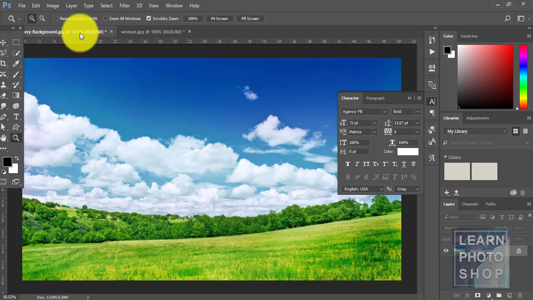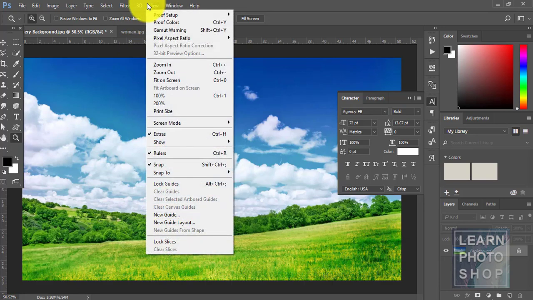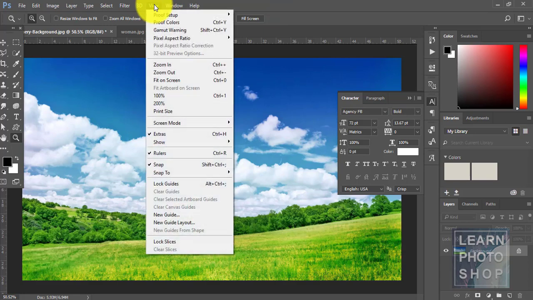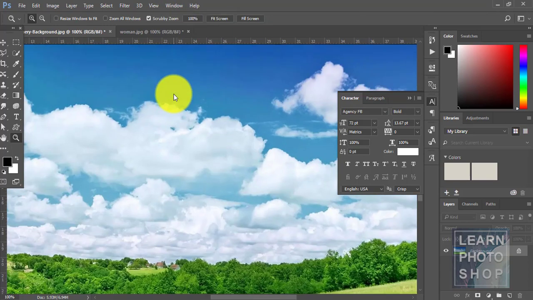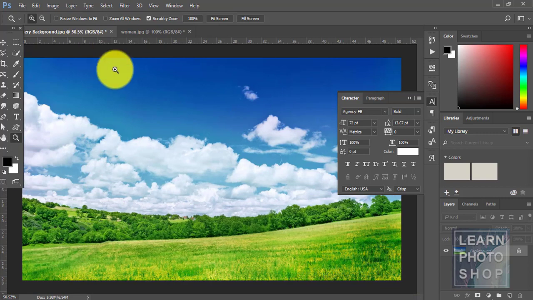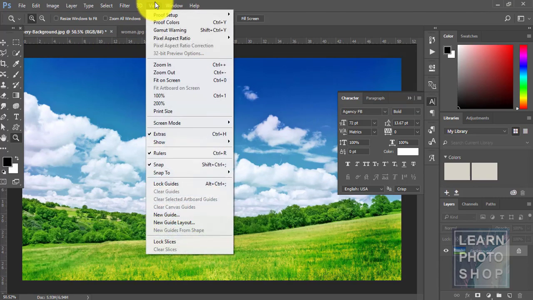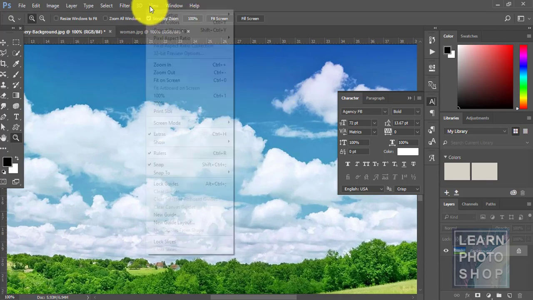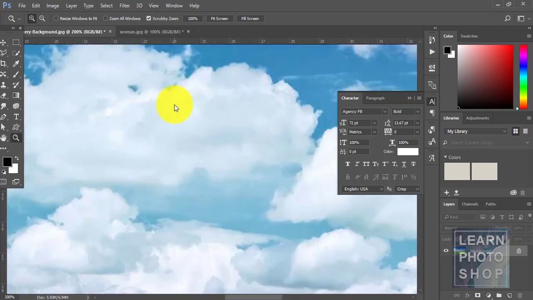But the percentage of the picture is 50%. So it's compressed the full picture to show you in the full canvas. Then, okay, 100% is going to make it full 100% over here. You've seen earlier when we did View, Fit on Screen, it compressed it to 50%, so you could see the full artwork. Now View 100% will zoom it to 100%. View to 100% will double it.